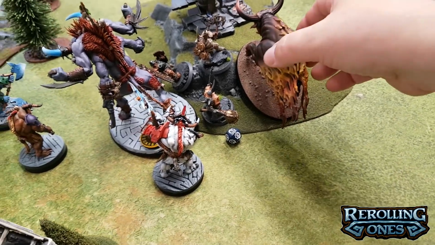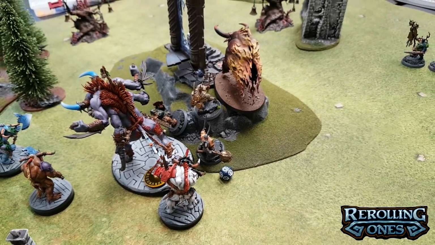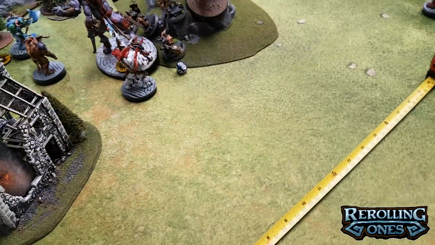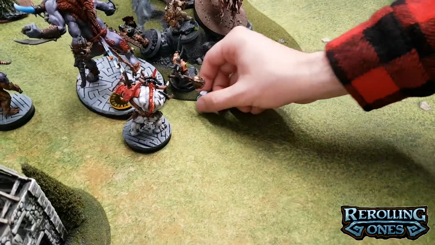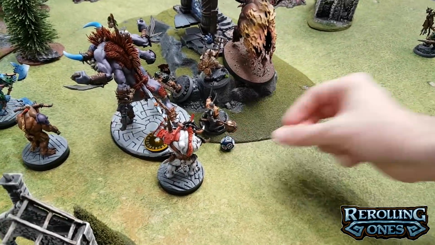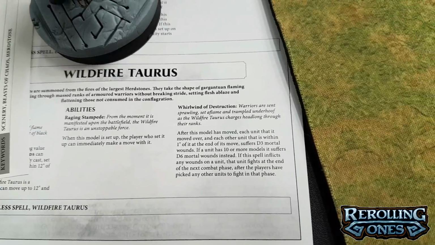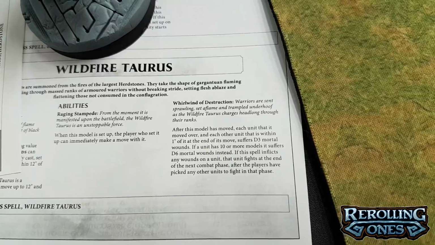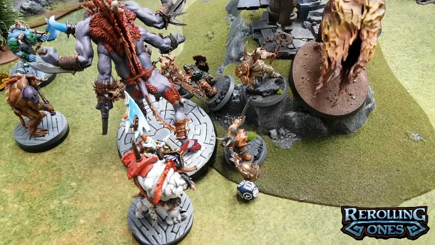Actually, I'm going to move over them. Can we do that? Because it flies. Yeah, sure. And that way I make sure that you pile in last. It is going to do D3 mortal wounds to them. 4-2. If the Wildfire Taurus has inflicted any wounds on a unit, that unit fights at the end of the next combat phase, after the players have picked any other units to fight in that combat phase. So they're basically going to pile in last for this next upcoming combat phase. Uh-oh.